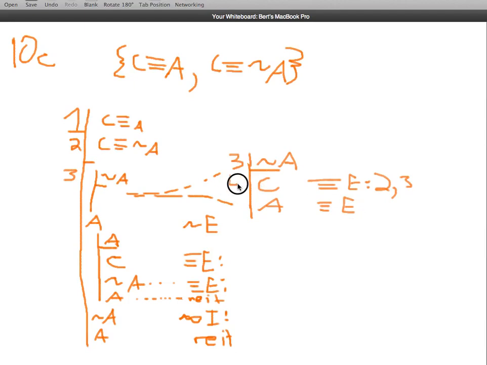And this time we'll use lines 4 and 1. And this is line 5. Then I'm not going to do it here, but you can reiterate not A to show that we actually have the contradiction. Actually, maybe it's worth doing just to make sure we're clear. So this will be by reiteration from line 3, and so this will be line 6.